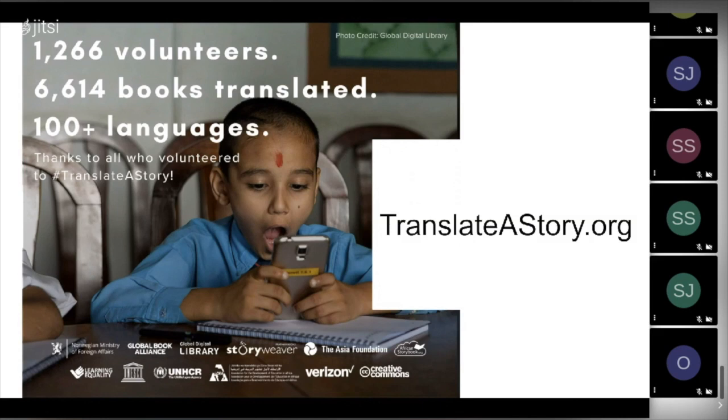And we also invited three other platforms that do approximately the same as we do. And over the course of 8 weeks, we had 1,200 plus translators, and they translated 6,600 books into more than 100 languages. And I think the reflection from our side afterwards was twofold. One, how can we do this again? And two, how can we get quality assurance of this massive input of new titles in many languages that we didn't have before? So that was first of all a surprise, because we've tried this before without succeeding on this magnitude. And of course, how can we build upon this?